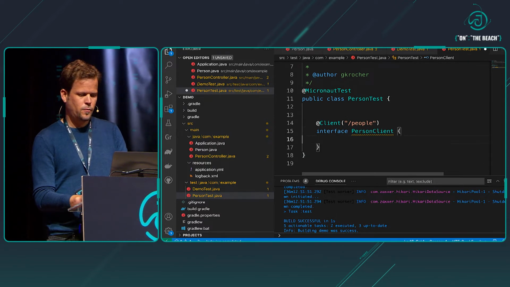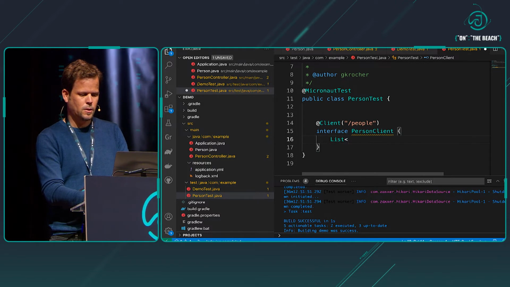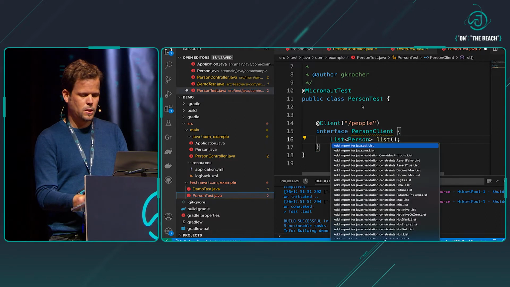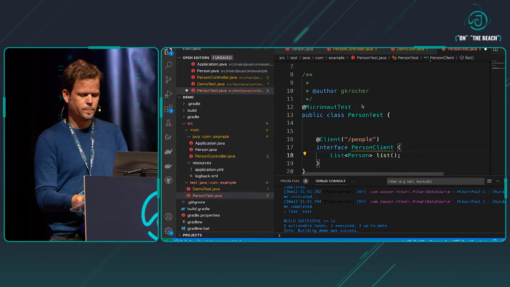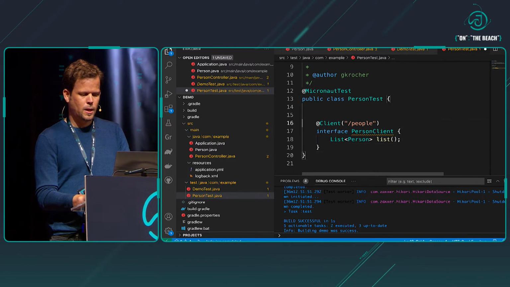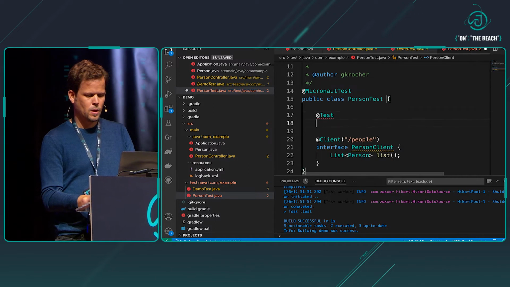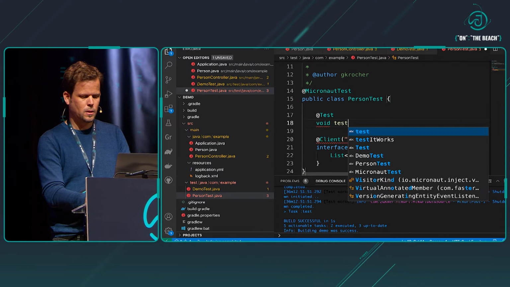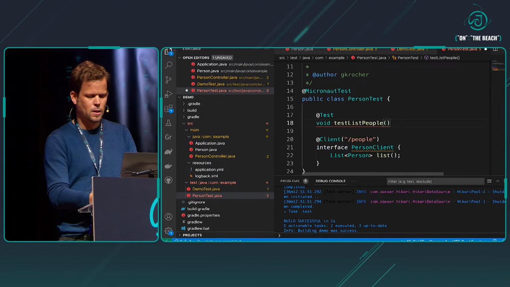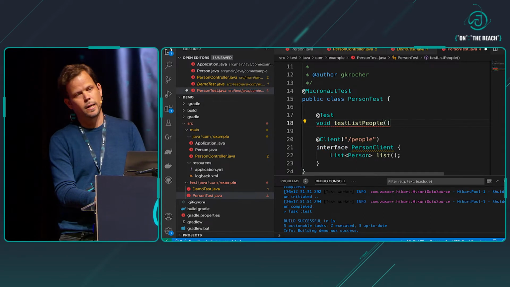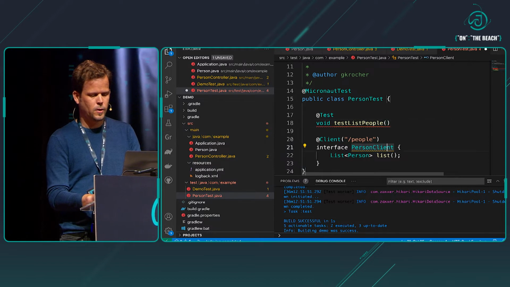And Micronaut has a fully declarative HTTP client. So I can say, return me the list of records over HTTP, like so. And I can write a test for this, right? So I can say add test. This is a JUnit 5 test, list people, right? And I want to use my client that I've just defined here that is an interface.